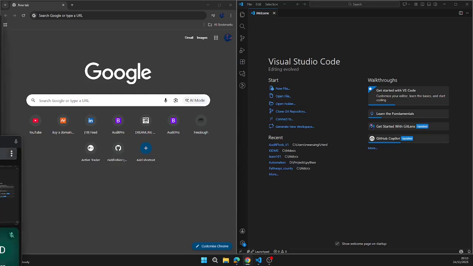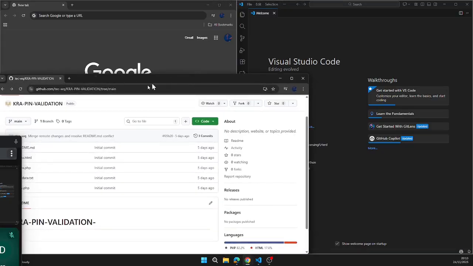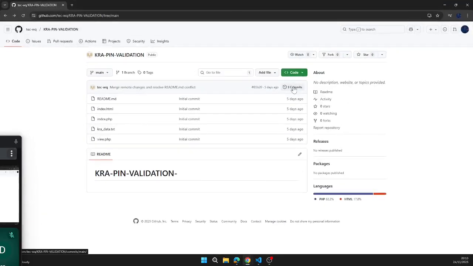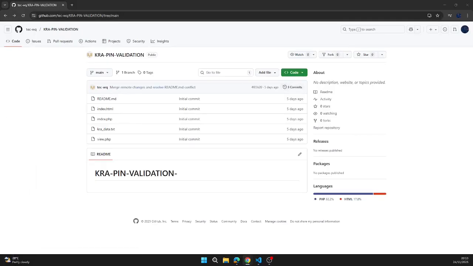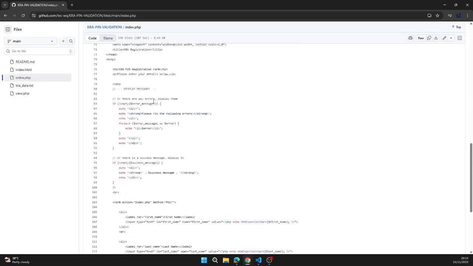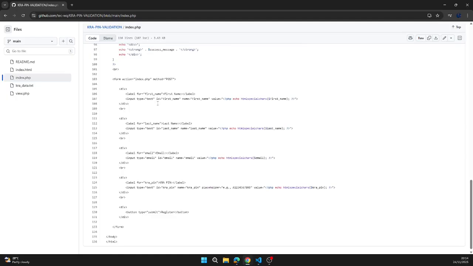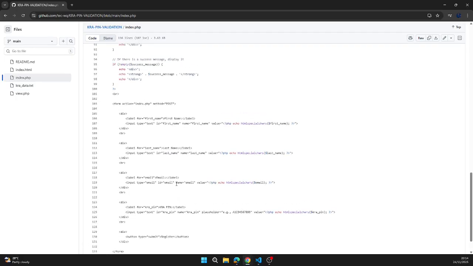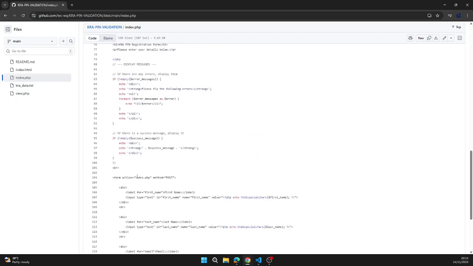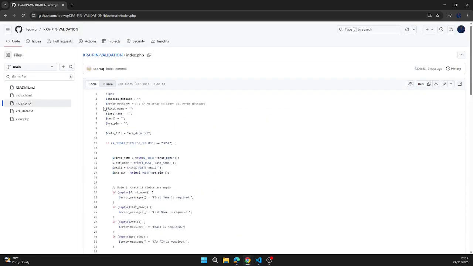So I'll just take one of the exercises that was submitted by one of you. Yeah, so this exercise was just a simple one. I've picked one I've not yet gone through. Of course this is just PHP. It's just a simple form where you capture the student details, the names, email, and the KRA pin, and then you submit that. The student is submitting to the same file. So then you now have to process that data.